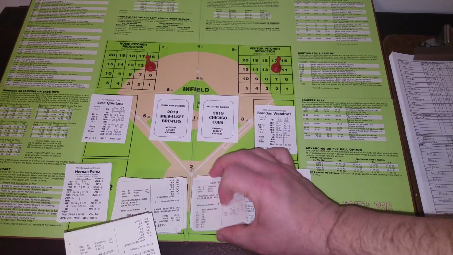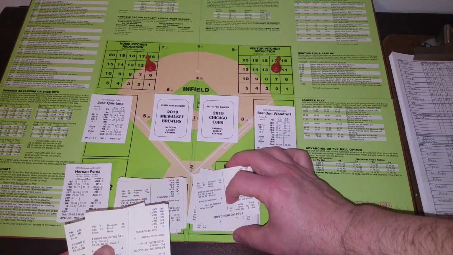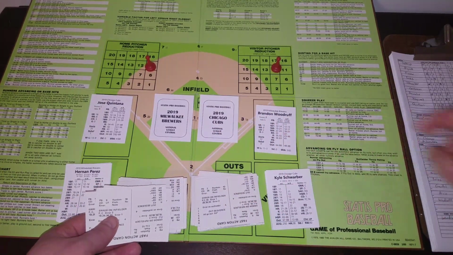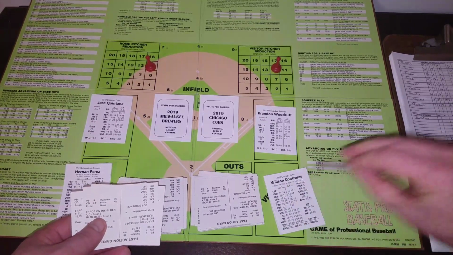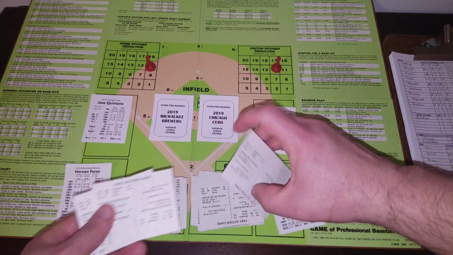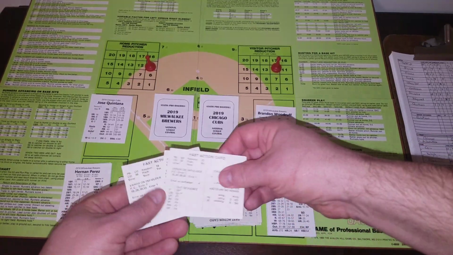All right, Woodruff 4, so we're under Woodruff against the lefty Schwarber. 42 against the lefty, struck him out. So Schwarber out on strikes, 1 away. Here's Contreras. Whoops. It's a 10, so we're under Contreras.